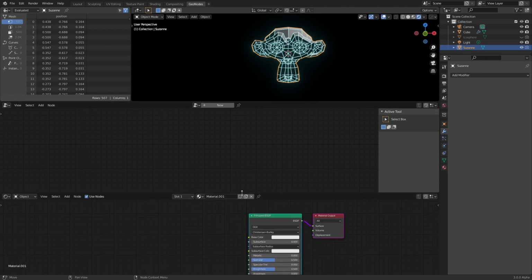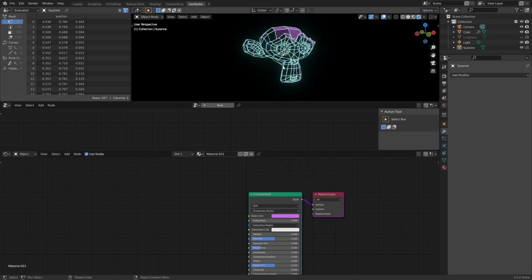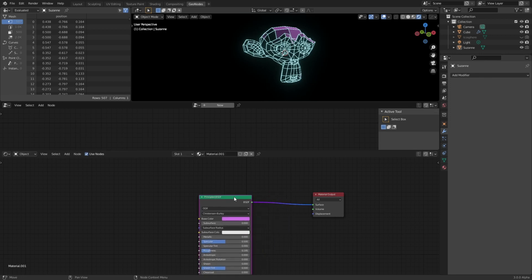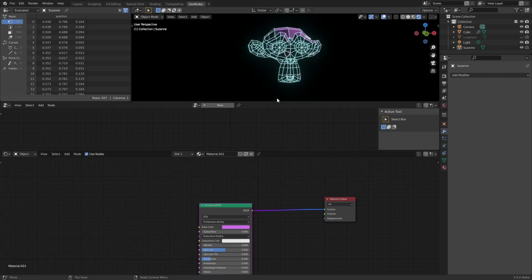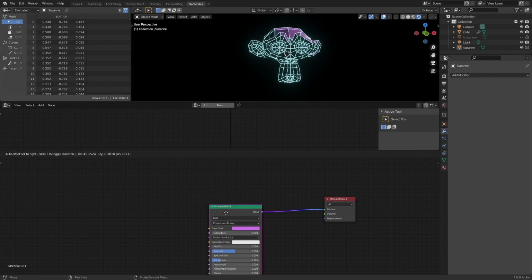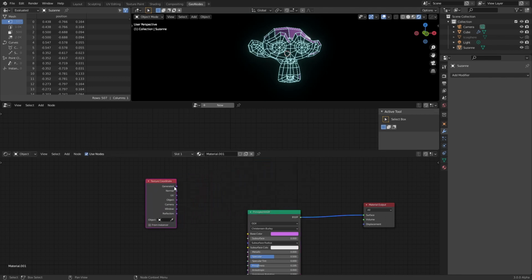This can be whatever you want. I will use just, I don't know, a color here. And now we have to mix both of them with a transparent node with the opposite mask. So we will start by creating the mask for, we can start with this one. We are going to use a texture coordinate.